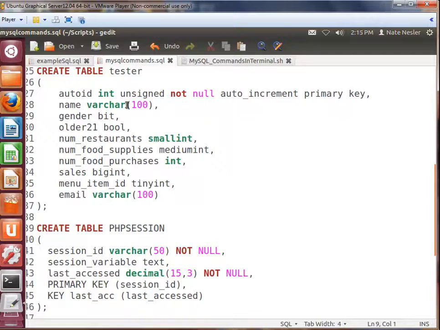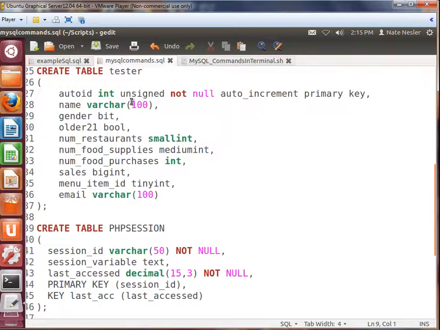This is not a big int, but it's around the size of a medium int, so it's a larger size int. If you're going to have tons and tons of records, you could replace int with big int and give yourself a chance for more records. Basically, big int would probably be a good idea if you're going to have a massive database, or you don't want to worry about it later on. So it's always an option there. Unsigned, of course, because we don't want a signed int, and then we say not null, so we don't want it to ever be null. It's got to be a primary key, and we want to auto increment. So we're going to do that, comma.